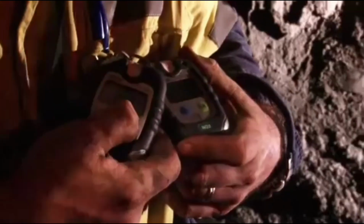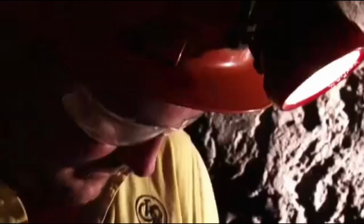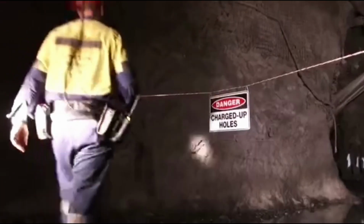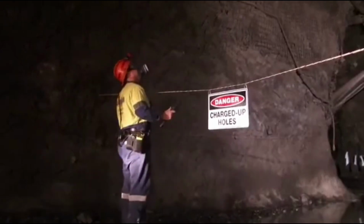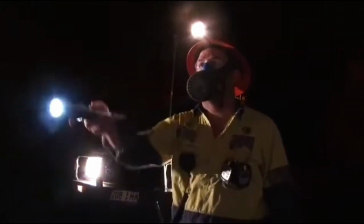In most cases, access to the firing site is restricted until a competent authorised person has cleared the area as safe. There are three main hazards to be aware of after a firing: the fumes, the possibility of misfires, and changes to ground conditions that could make the area unstable.